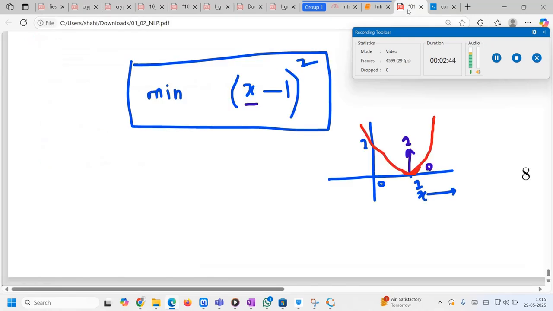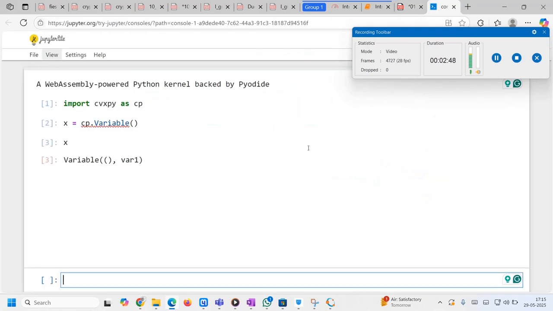Now what is our objective function? It is (x minus 1) whole square, so we need to define the objective function. It's very simple. Suppose I write obj is equal to cp dot, and we want to minimize (x minus 1) whole square. There is a function which starts with capital M, M-I-N, you see, Minimize.